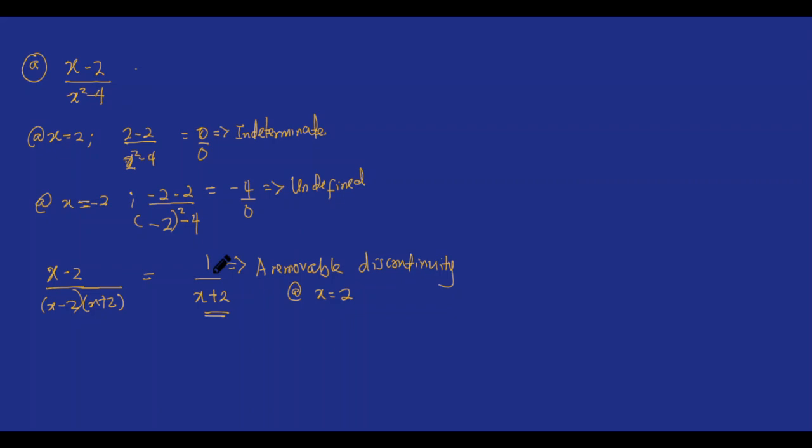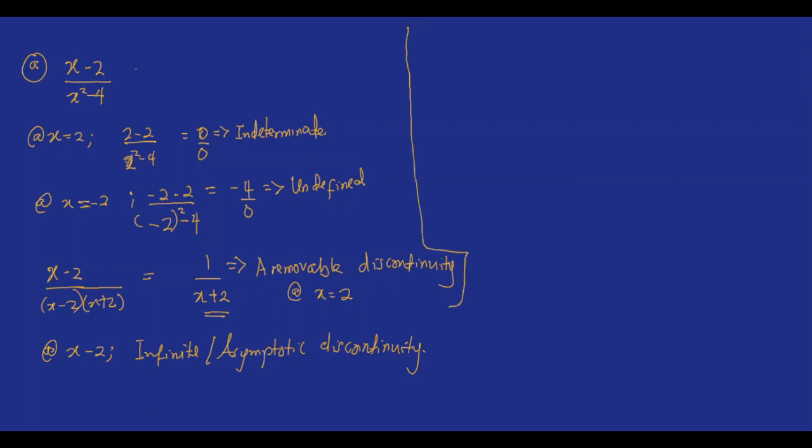If you evaluate the limit of the function at this point, you would see that as x tends towards minus 2 from the left, the value of the function approaches negative infinity, and as x tends towards minus 2 from the right, the value of the function approaches positive infinity. So this means at x is equal to minus 2, we have an infinite or an asymptotic discontinuity. So those are the two types of discontinuities that we have in this function.